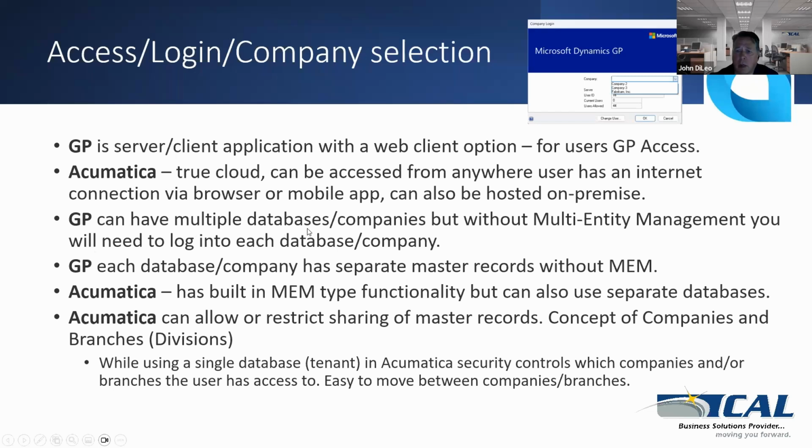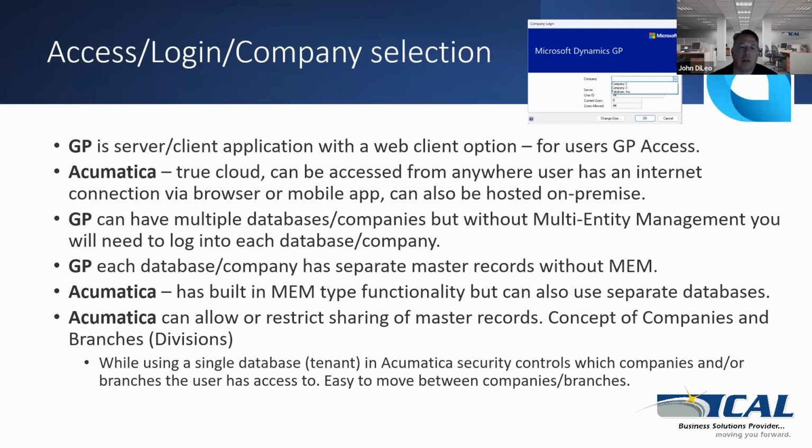GP can have multiple databases, companies. There's no limitation, so you can create as many GP companies as you want. It's just taking up space on your servers. Without Microsoft binary stream's multi-entity management, you would need to log out and log into each company or database. For people that are using multi-entity, that allows you to use one GP company database, and you can then set up a segment of your chart that allows you to basically represent what that company is, and it adds another layer within one database.